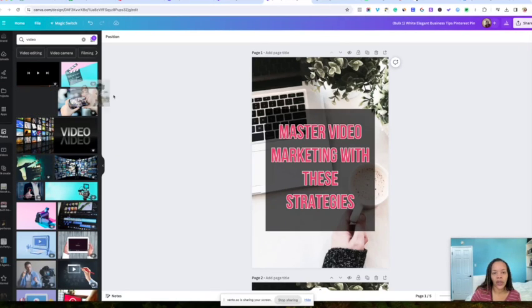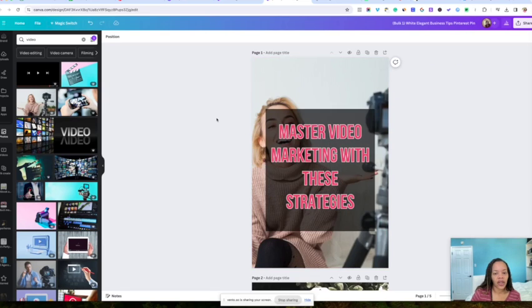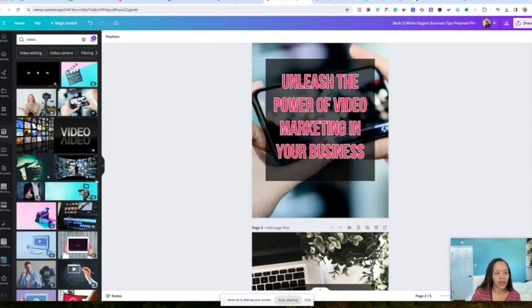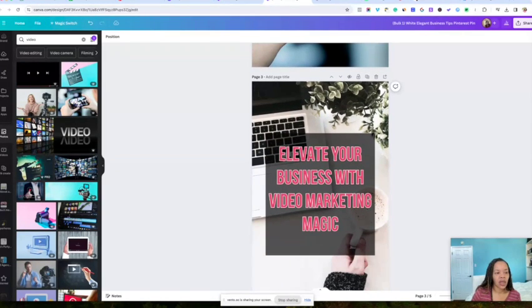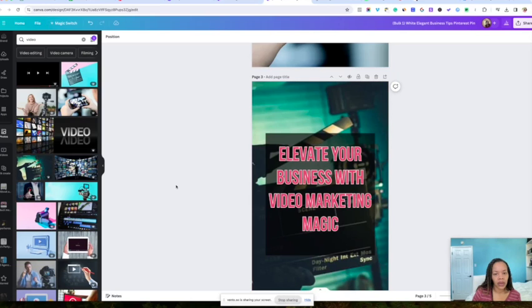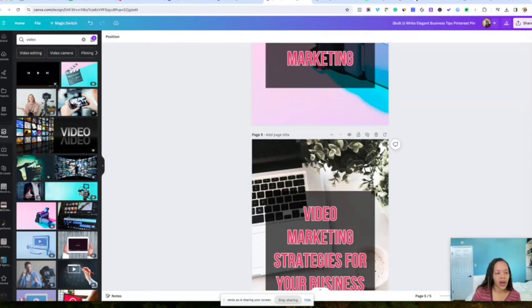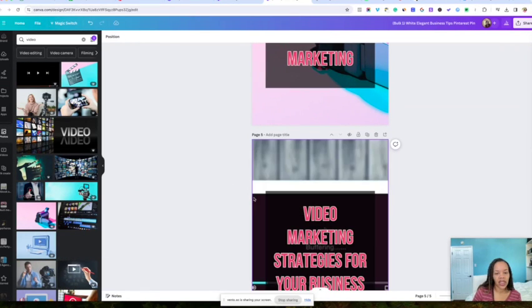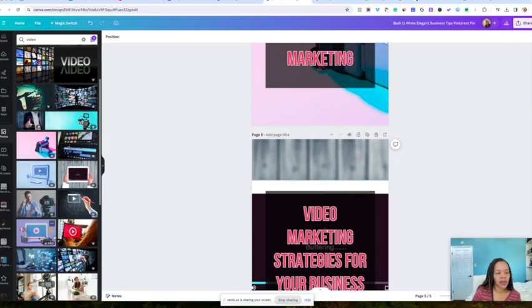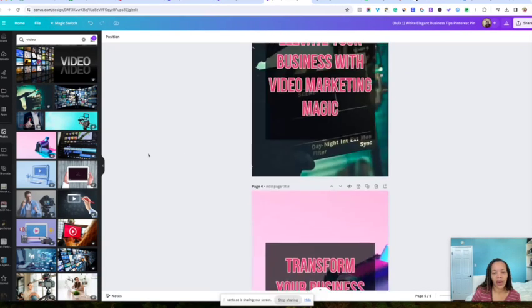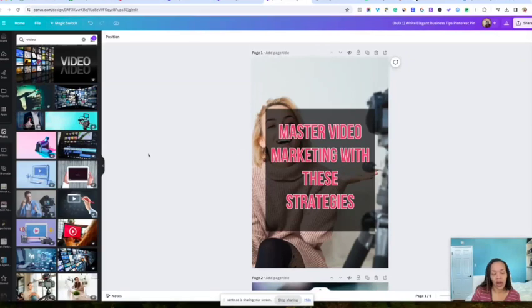Okay, so what you do, you just go through and you drop it in. Go to number 2, drop it in. Go to number 3, drop it in. 4, drop it in. This is a whole lot quicker than having to actually choose different images and individually put them in on your bulk editor. Okay. So after that, we've got all the different videos and we've got all the different pin titles.